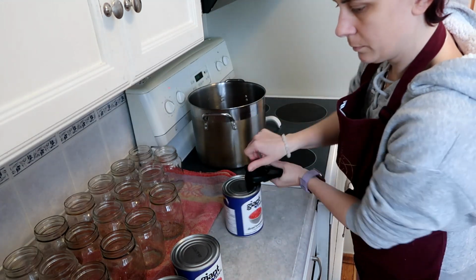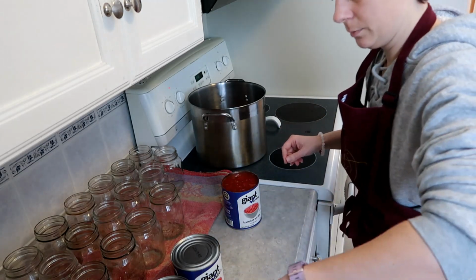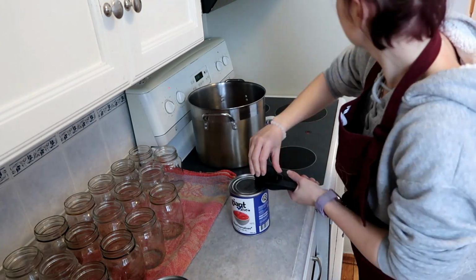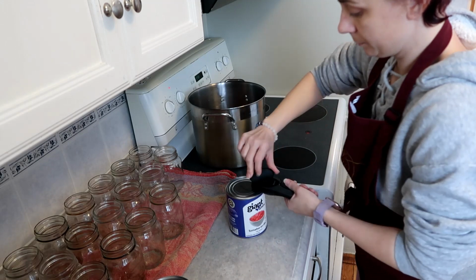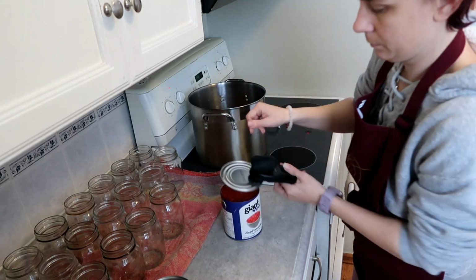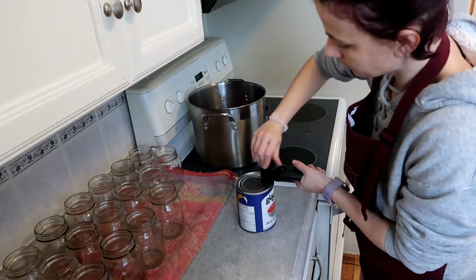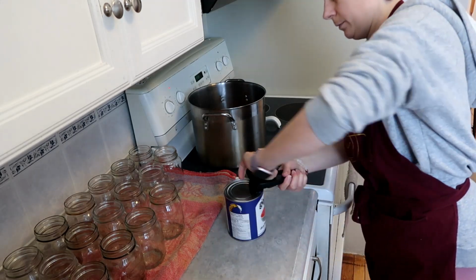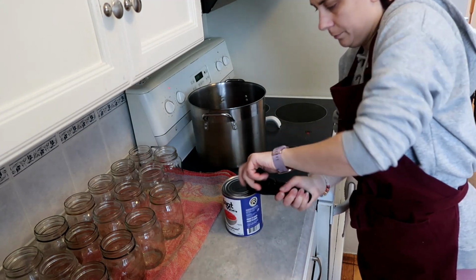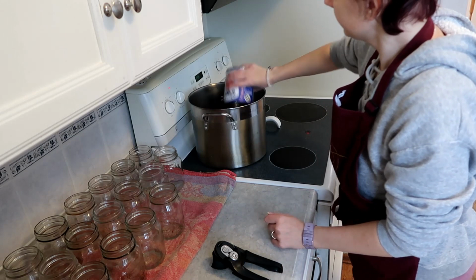I did wash them. I'm blowing off the dog hair. I have pets. Anyway, I had to figure out how many tins of tomatoes I would need to make up 8 pounds. 8 pounds of tomatoes is what this recipe calls for. Now, you're going to have to do the math yourself if you want to do it this way. But 1 pound of tomatoes is 2 cups of tomatoes. Yeah, 1 pound equals 2 cups.